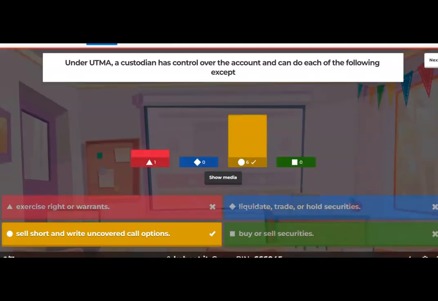I am so glad you chose that because, yes, I did mention they cannot trade on margin, right? And short selling requires a margin account, right? In that case, they're borrowing securities, not borrowing cash, and they cannot write uncovered options, correct? Can they exercise rights or warrants? Absolutely can. In fact, they might even be liable as a fiduciary if they don't exercise rights or warrants when it's profitable to do so.